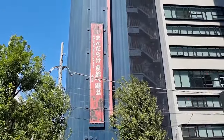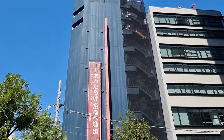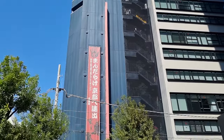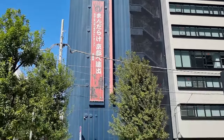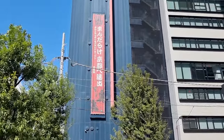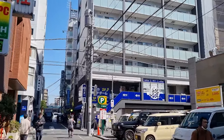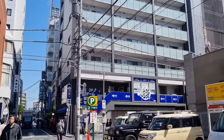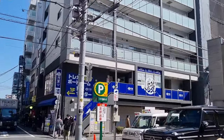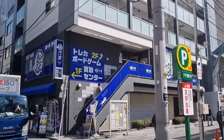Staying near the Mandarake building — I was here a couple weeks ago and was very disappointed with their condition ratings and they didn't have a very good selection. I'll skip it today, but we'll check it out in the future because you never know. It's not what it used to be, Mandarake. Back there with the blue signs, that's another Surugaya, but we're not going there today — limited time. They do have some vintage and a bunch of different stuff, worth checking out usually, but hard to find good stuff.